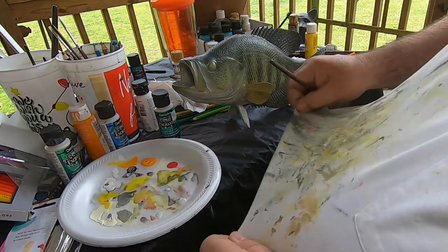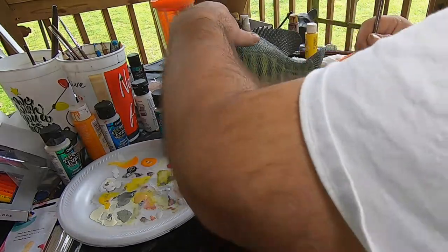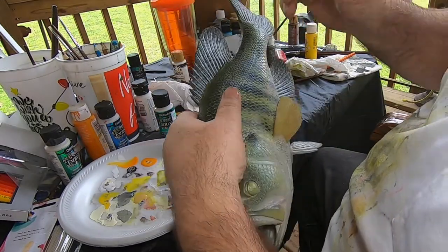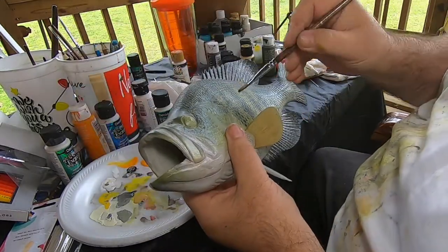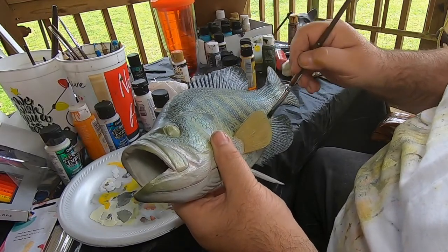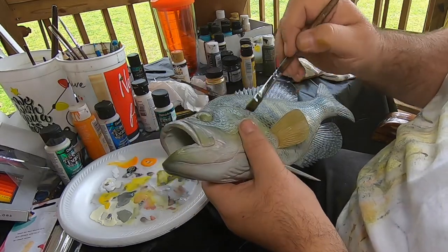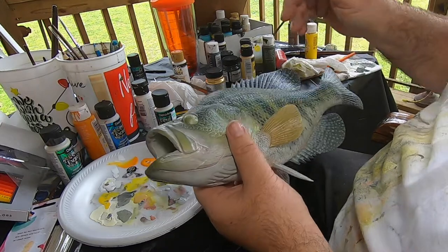I got my paint shirt on here. It's much easier than reaching for a paper towel and wiping it off. So now I'm going to take the green, and it's going to go down here in the light areas in between the bars here. A little bit on the cheeks.